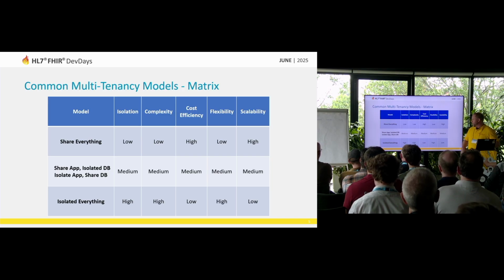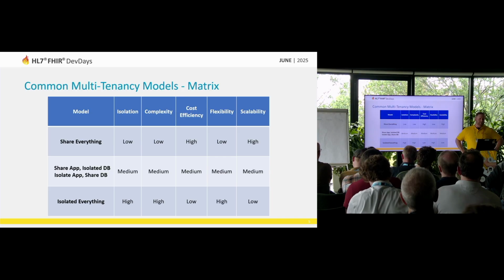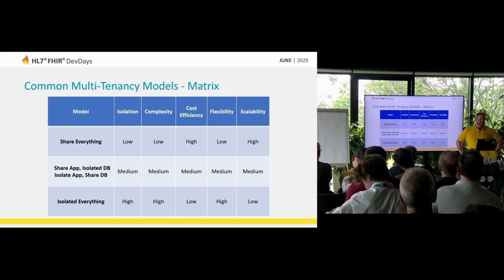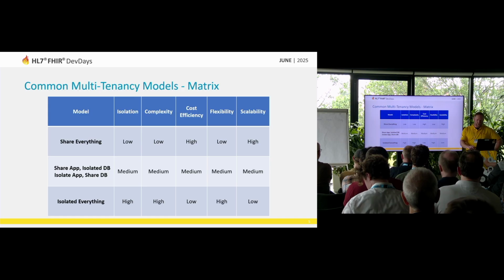Then share the app and isolate the DB, or vice versa. It kind of falls in the middle of everything. It really depends on how complex your solution ends up being. And then lastly, isolate everything. The cost is going to be the highest, but the isolation is also high, and that might be a requirement. It might be a government requirement. In the US market, we have a lot of data privacy. We have what's called HIPAA. So you really have to maybe isolate everything so nobody can have access to that patient data unless they really need it. But the flexibility that it gives you with isolated environments is obviously much more improved.